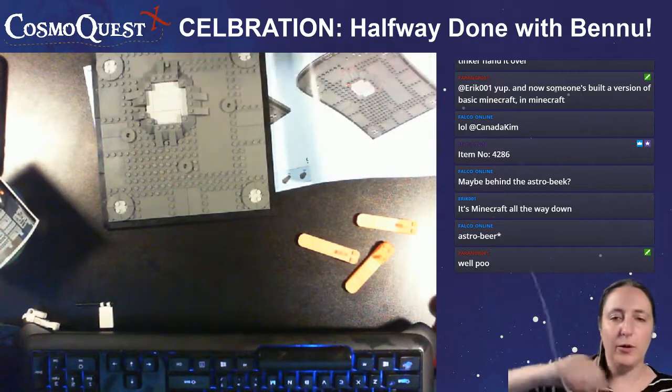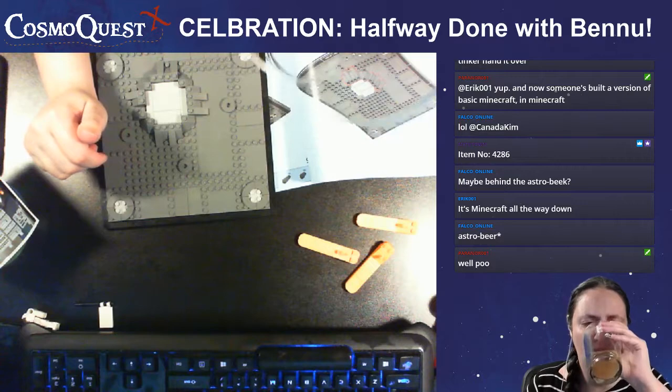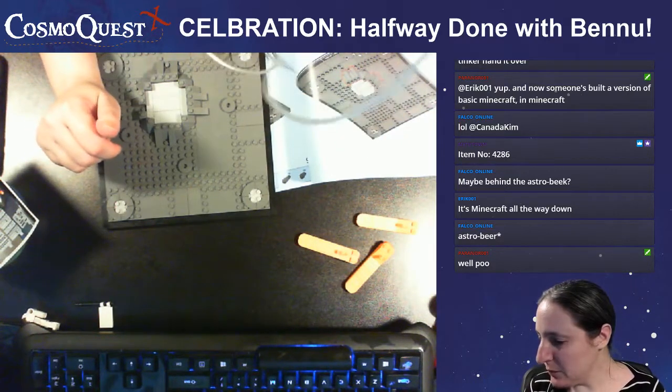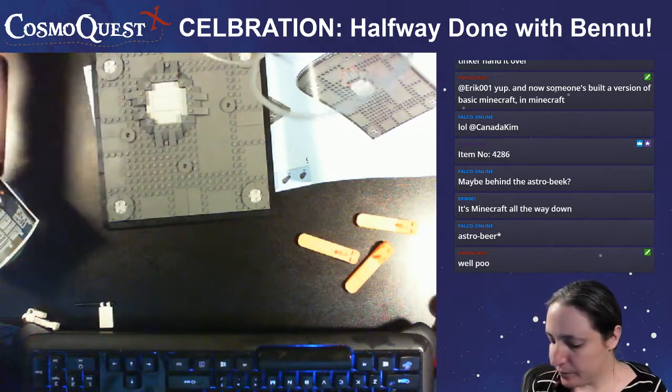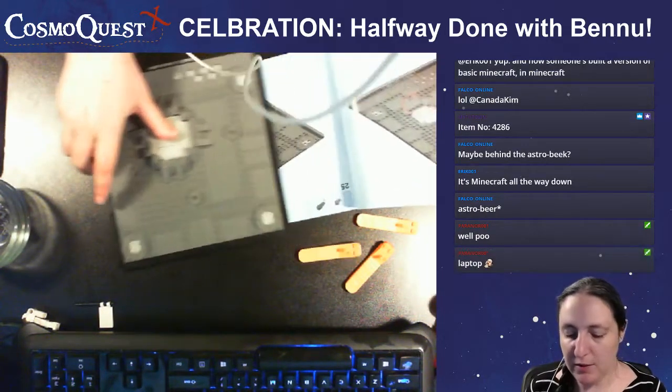Pro tip, don't tear apart a laptop. Let the professionals do it. Well, we're just going to continue on.